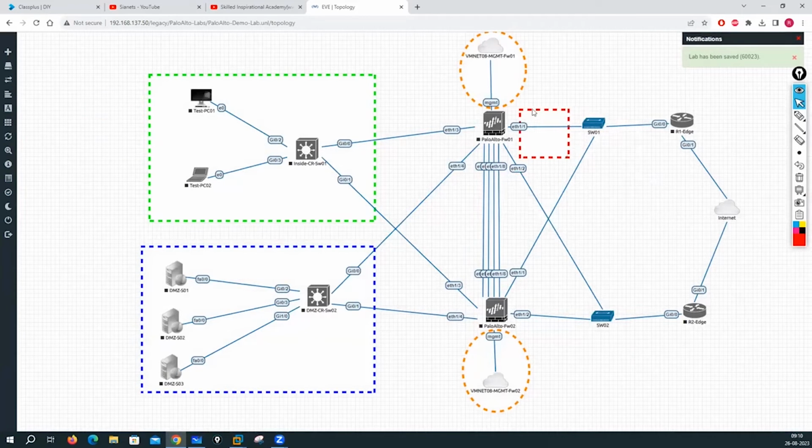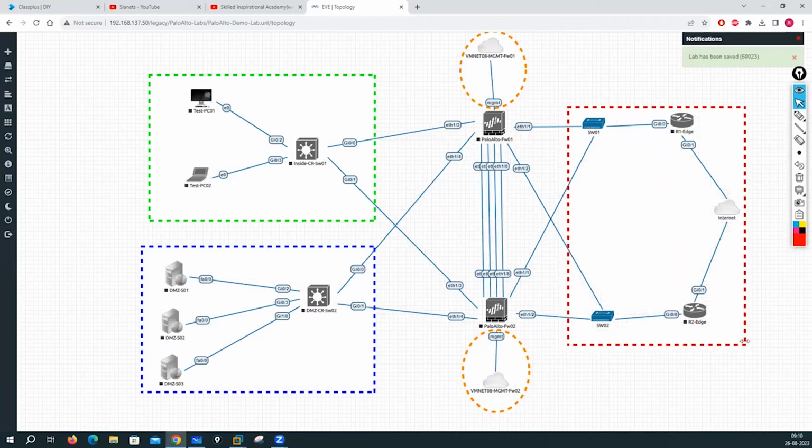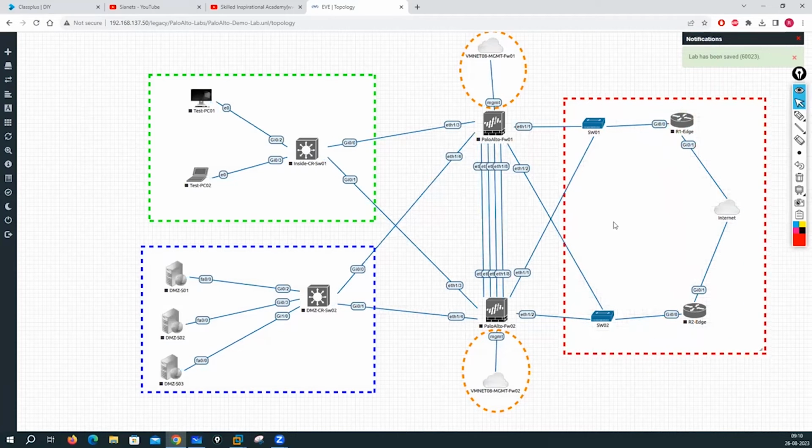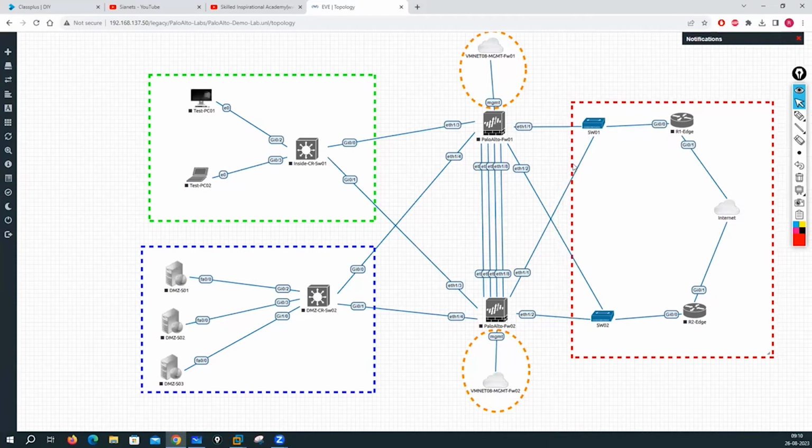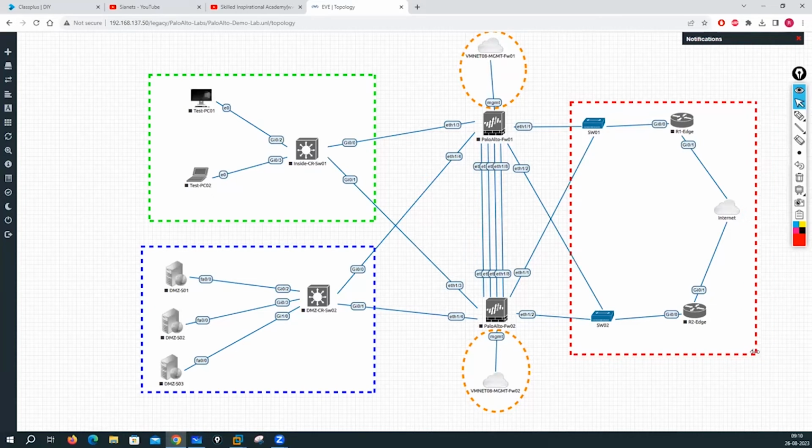And this red thing, what I want to put here towards the internet. This is my internet area. So like that we can do.